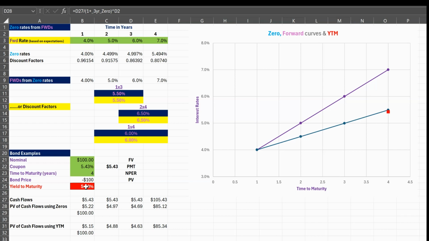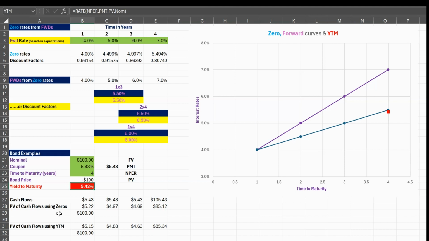That's just simply the internal rate of return formula for the yield to maturity. It's the same thing. So we can take our cash flows as we have done on our slides, and we can take those zeros and calculate our present values. And you can see there with the sum of those present values being the bond's price.